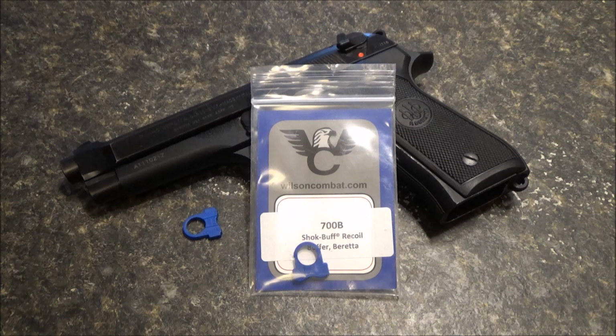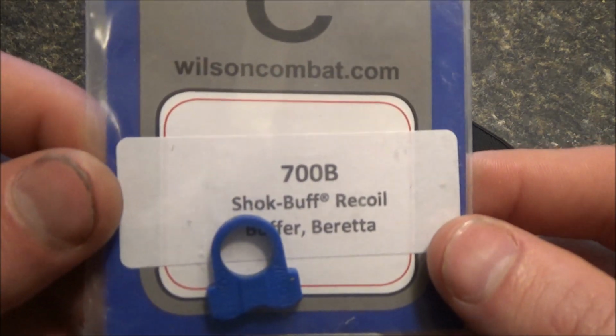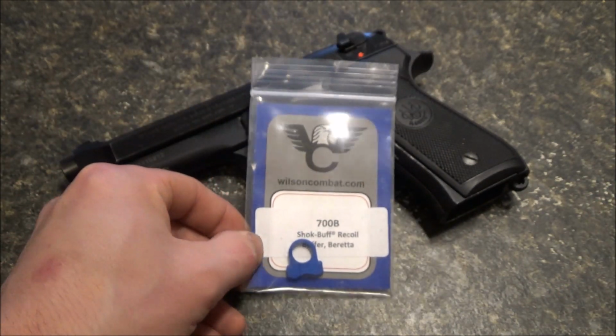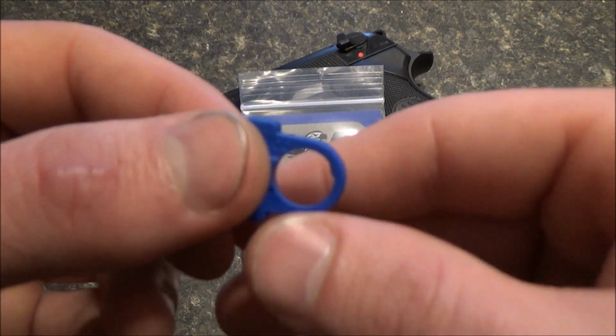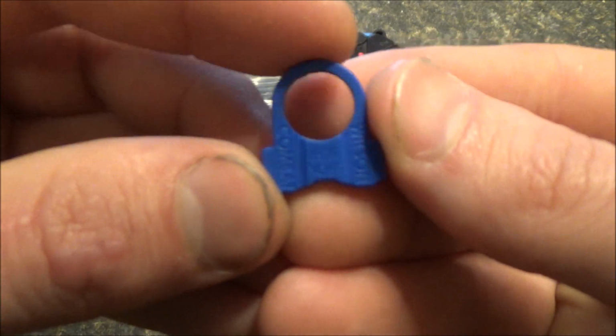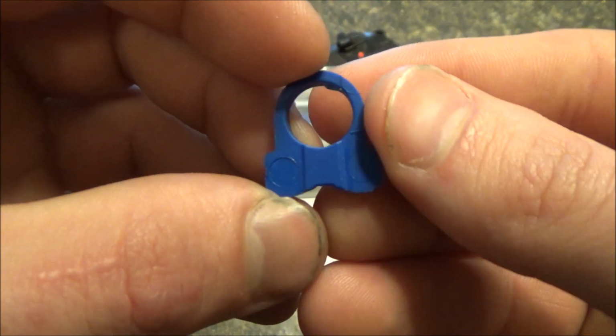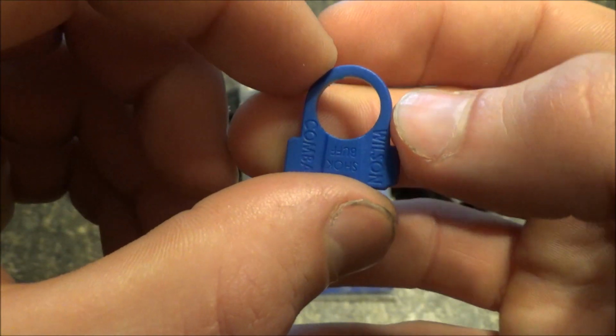Today I'm going to be doing a review on the Wilson Combat Shok-Buff for the 92 FS, M9, and all the little variants, the 92 variants. Now, with this system, it's basically supposed to dampen recoil a little bit and also kind of extend the life of the frame. And the service life on this is estimated to about 5,000 rounds, but I think that's really based on how you shoot it.